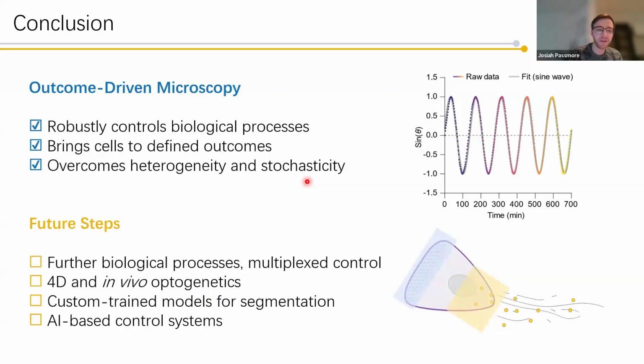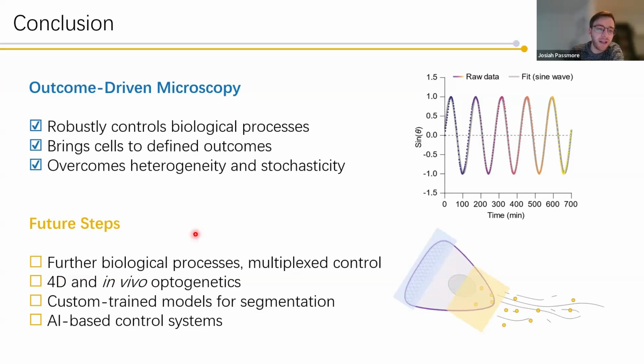And as well as all the previous future directions that I've talked about, some of the more longer term things that we're interested in doing are looking at further biological processes. In particular, it would be very cool to do some multiplex control. So here I'm looking at optogenetic modules that are maybe complementary in wavelengths, where you could, for example, do control of cell migration in one wavelength, and simultaneously in another wavelength, you could induce, for example, secretion. So then you can perform experiments where you're able to guide cells around and also deposit ECM or deposit extracellular vesicles during migration, and then look at how other cells would interact with this kind of path.